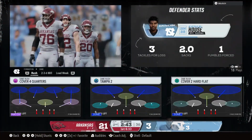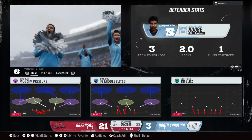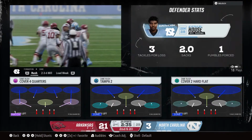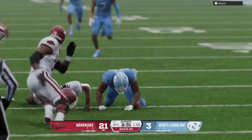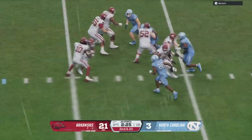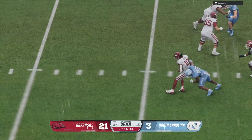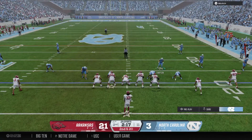How in the world did the offense avoid that disaster? Man, this is why you practice 5 points of pressure with the football. You cannot put the ball on the ground. Doesn't matter how many defenders are around you or how hard you get hit. You cannot turn the football over and expect to win games. The Razorbacks with a long way to go after the loss on the last play.